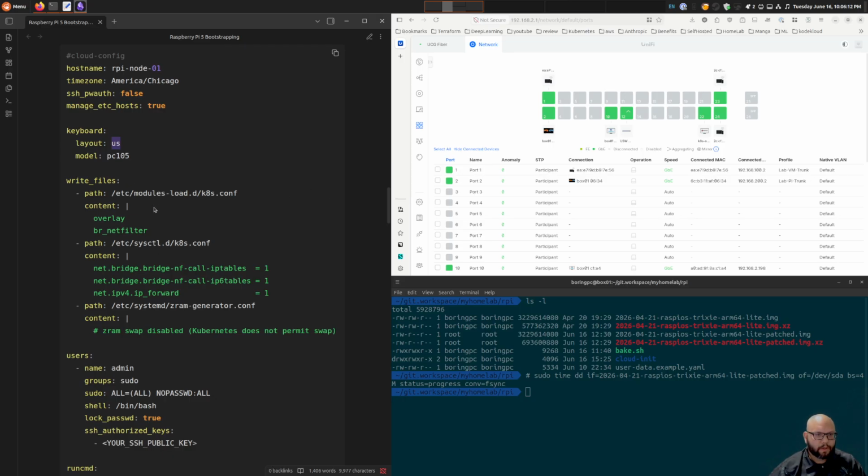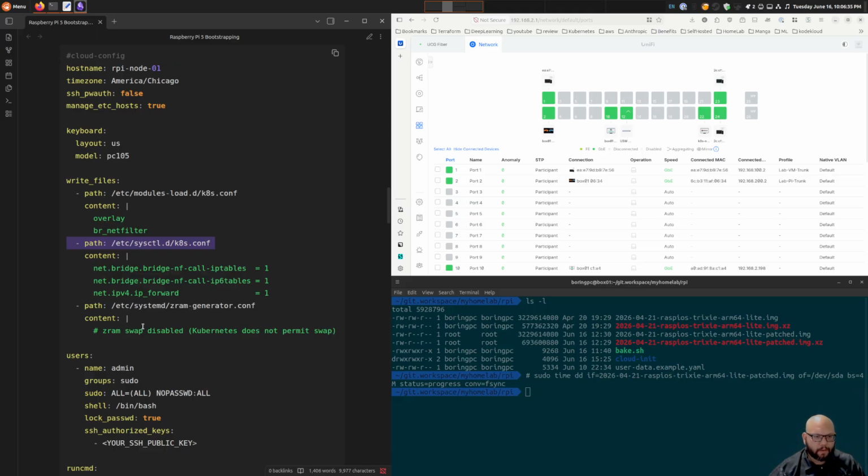Then there are some kernel parameters to set that are basically used for when I work on Kubernetes. I'm not there yet, but this is just kind of preceding steps, so I don't have to do it later. It's all set up on all the Raspberry Pi nodes.